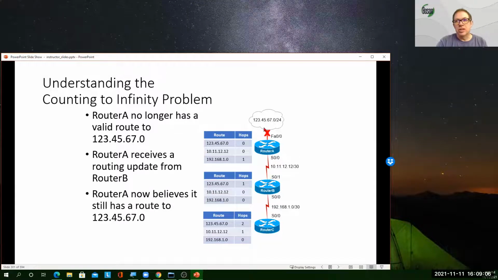And we can see that that's not true, but the routing protocol here doesn't know that. And this is going to cause a routing loop. I like to call this opposing gateways. A believes that B is the owner of the 1.2.3.4, and B believes that A is the owner of that network. So when they have traffic to send, it's just going to bounce back and forth between the two routers until that TTL expires.